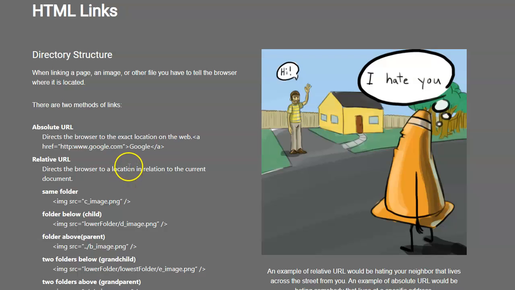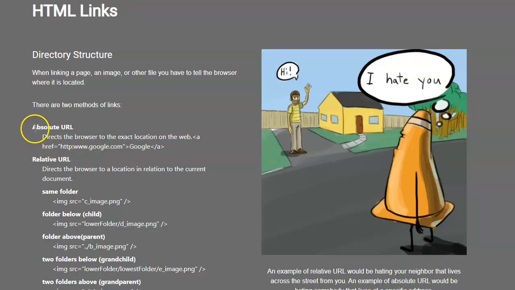So it's very important to understand how linking works, and this is one of those things that I find students in the beginning very often get incorrect, okay? There are two types of linking. There are what we call absolute URLs and relative URLs. It stands for Uniform Resource Locator. But basically, it's how we link things. It's finding the file path.